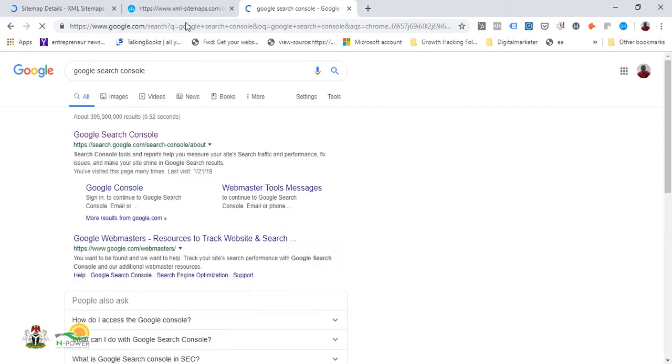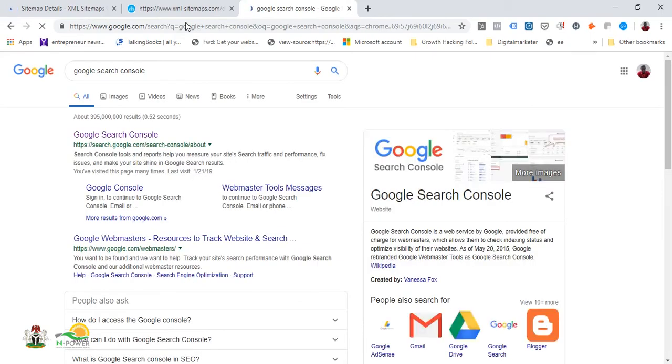Your Search Console is really good because it allows you to see exactly what is happening with your keywords, what keywords you are ranking for, where you are ranking for those keywords, and what number you are on those keywords. So for example, let's say we rank for coffee in Nigeria. We can tell from Google Search Console what number we are on Google.